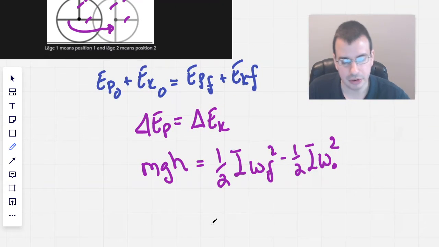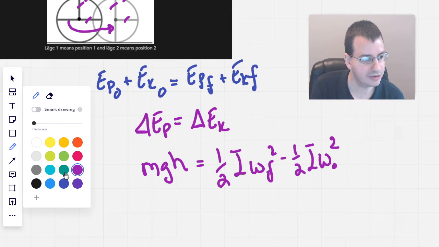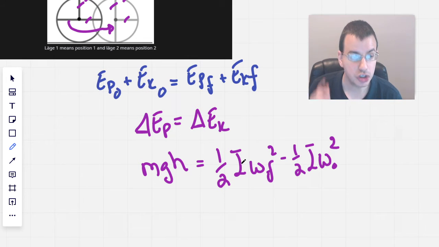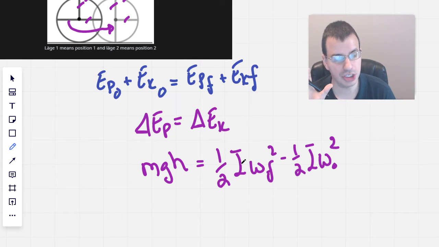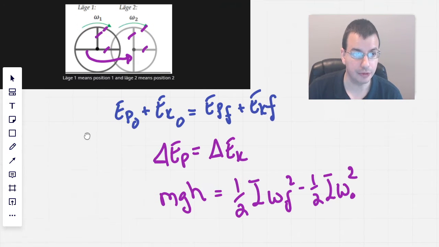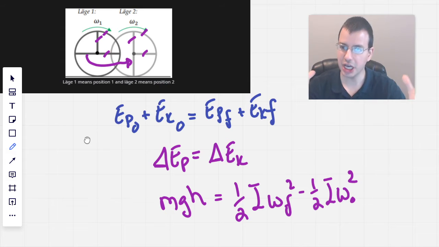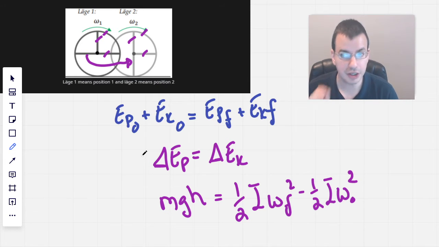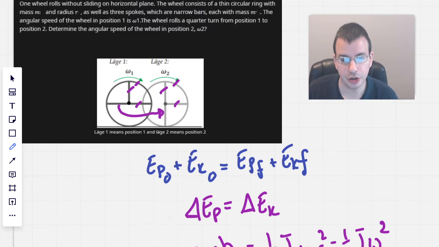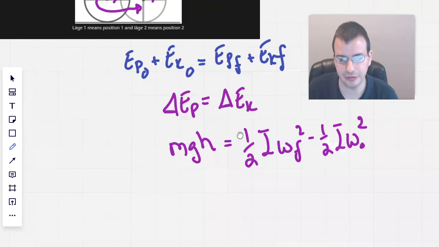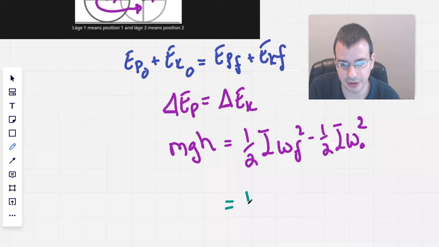Okay, seems reasonable. So from here then, we need to find this moment of inertia, which is due solely to the geometry of the wheel. And the geometry of the wheel doesn't change, it's just the position of the wheel that changes. So the moment of inertia for the wheel isn't going to change. So one of the things I want to solve for here, actually I'm going to simplify this slightly.